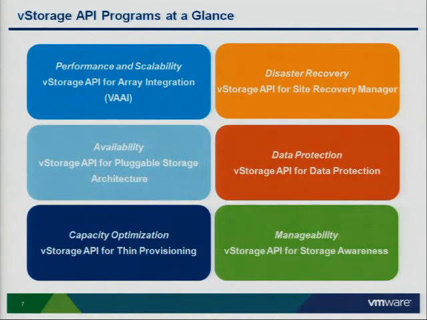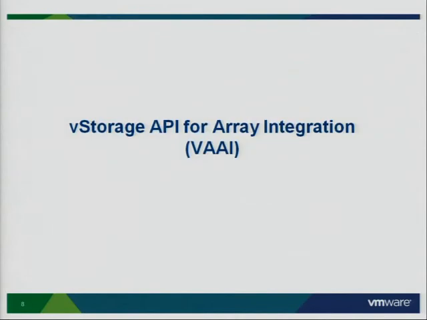Now, VAI is our most recent thing, and you must have obviously seen it in the booths and in the keynote. There's a lot of buzz around it, but I'd like to highlight the fact that it's not an isolated thing. We'd like to address all aspects of virtual machine storage, and so we have vStorage API programs for various aspects, ranging from data protection to disaster recovery to performance and scalability, which is what VAI is about. And there's a few more things coming down the pipe, which I'm going to talk about in a few more minutes. But before then, let me hand over to Lucas, who will talk about VAI.